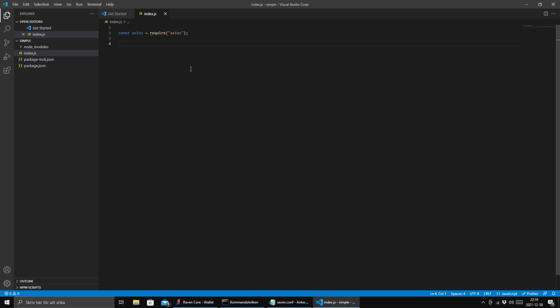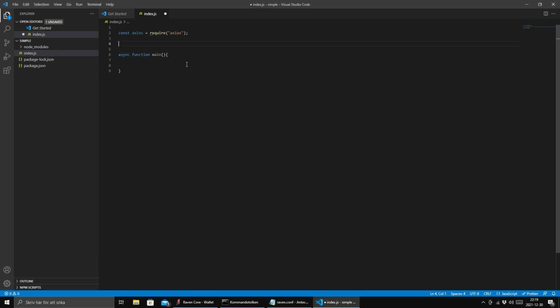Well, first off, let's create a main function which is asynchronous, so that we can use async await for promises.